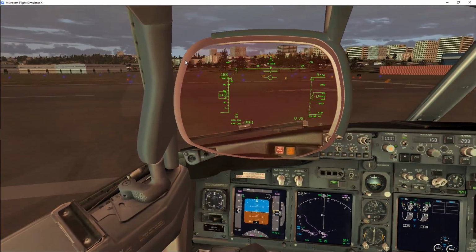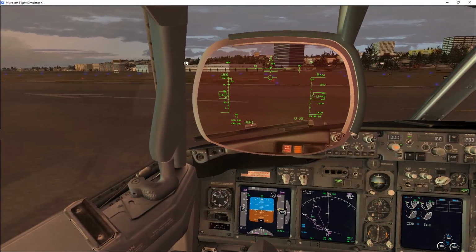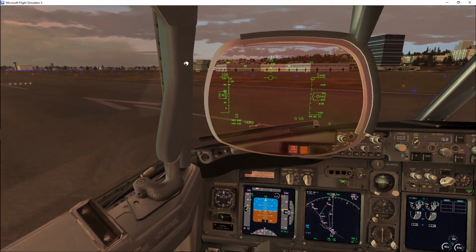So we're gonna do a rolling takeoff today, and we're gonna get the heck out of Dodge.